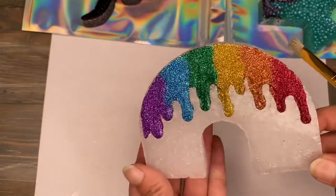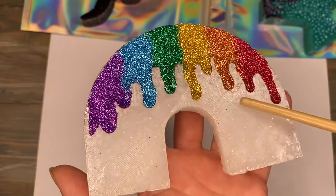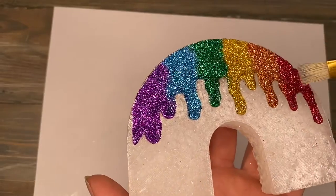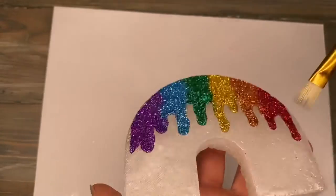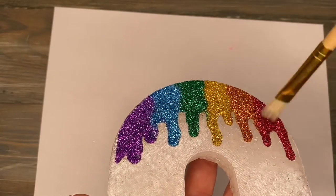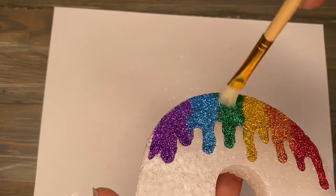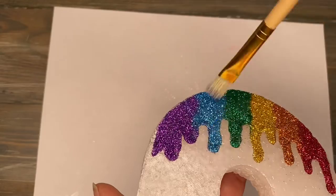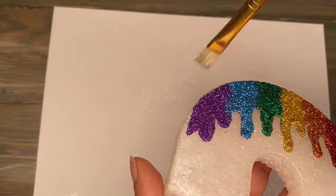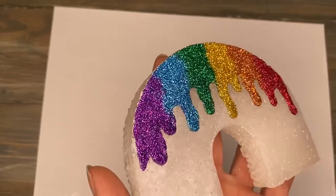Now you can see it's cleaned up. I'm going to go ahead and touch it up a little bit more and brush the rest of the glitter off of the freshie part. Some of this glitter is going to be loose and I don't want that falling off everywhere into the bag, or into whoever's car this is going into. So I'm just going to lightly brush the top of the glitter away from the freshie so I'm not getting more glitter on the areas I just removed it from — just to get anything that may want to fall off once it's packaged or hung up in a vehicle.